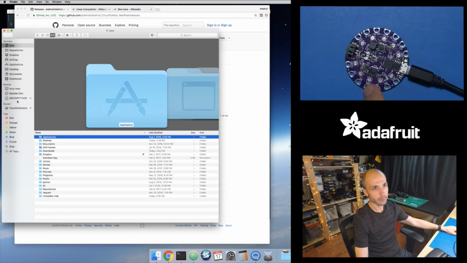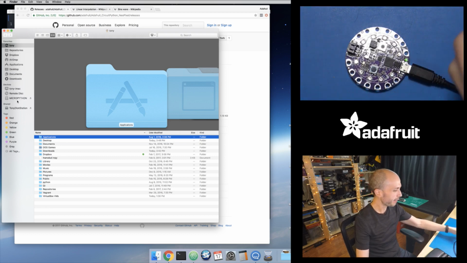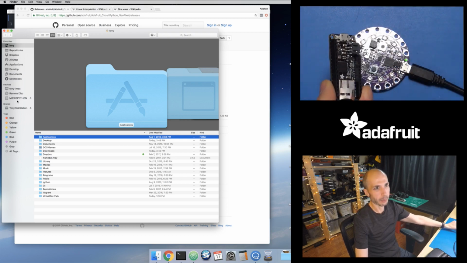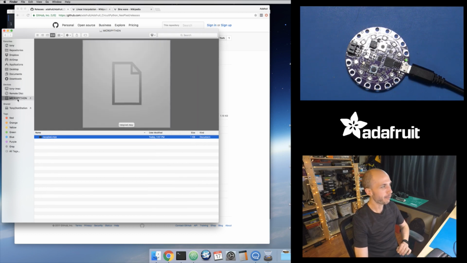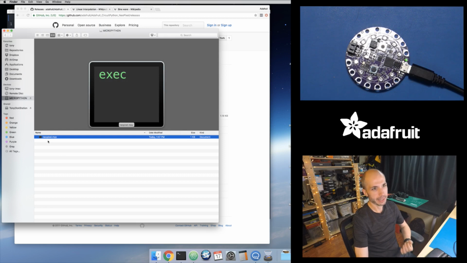So for this board right now, I've loaded up the latest version of the firmware, but like I said, not many people have this board yet, so you probably don't have it. But, for example, if you're using the M0 board, make sure to load the latest CircuitPython firmware. I think 0.8.4 is the latest version. And you should see the board show up as a drive. In this case, it's called MicroPython, but in the latest versions, it's actually called CircuitPy. So you might see a different named board here.